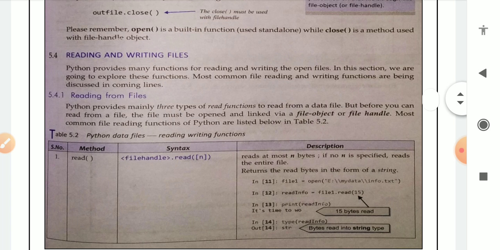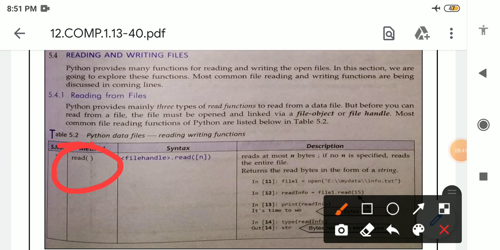Python provides mainly three types of function for reading. First is read. Second is readline. Third is readlines. So the first one is read. This is the syntax of read. First we use the file handle or file object.